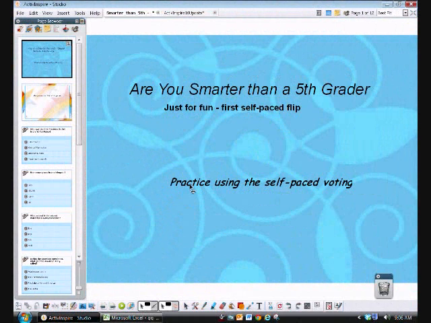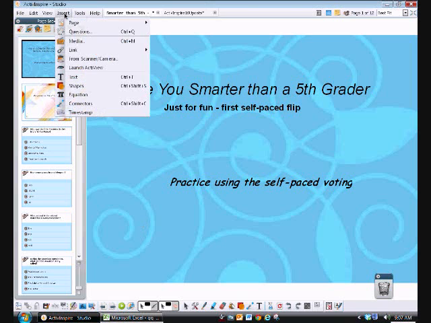Okay, I'm going to show you a few ways that you can export and review the data after giving a self-paced test. So right here I have a self-paced test that I found on Promethean Planet. I know that the questions are embedded into this page because I can see the little go button right here.